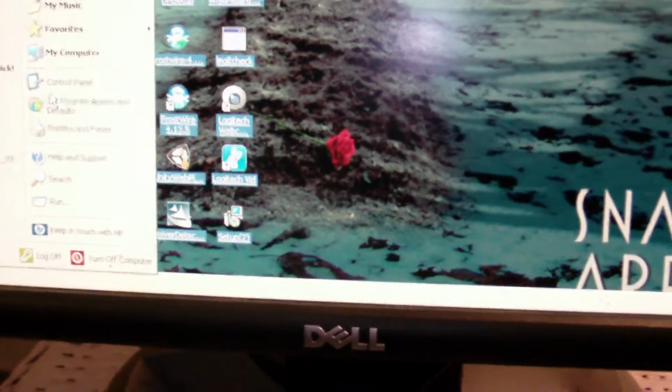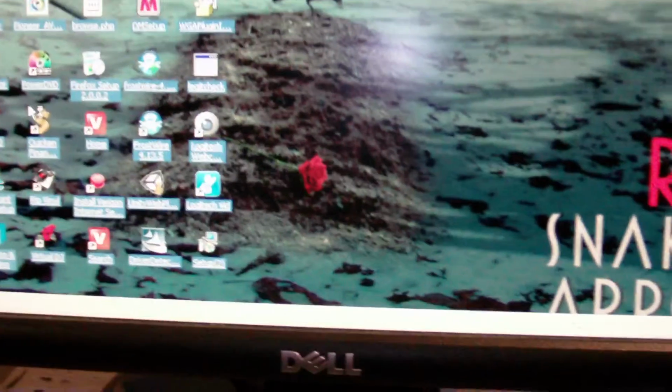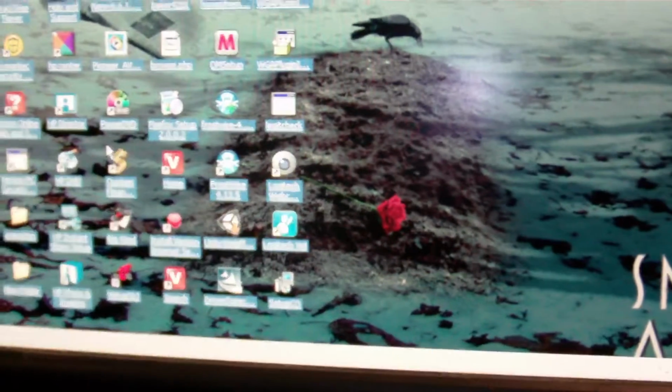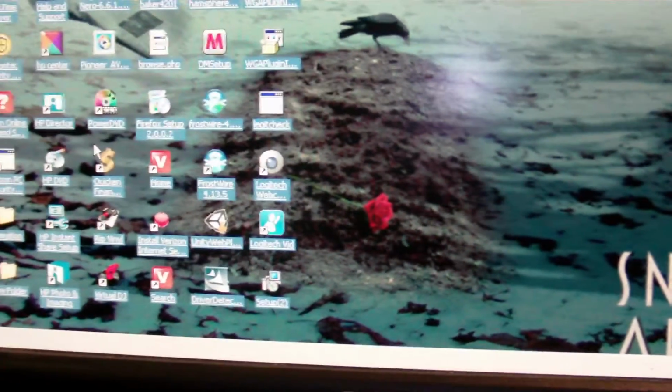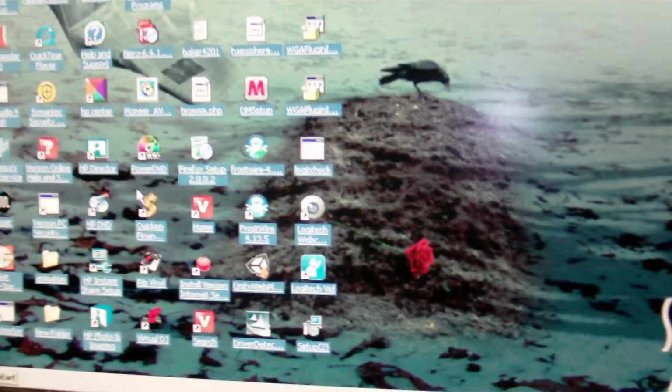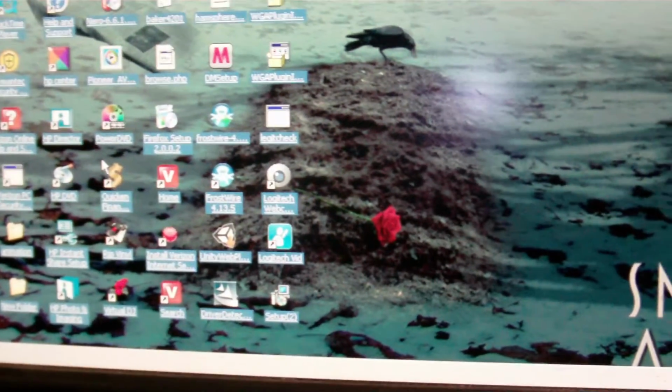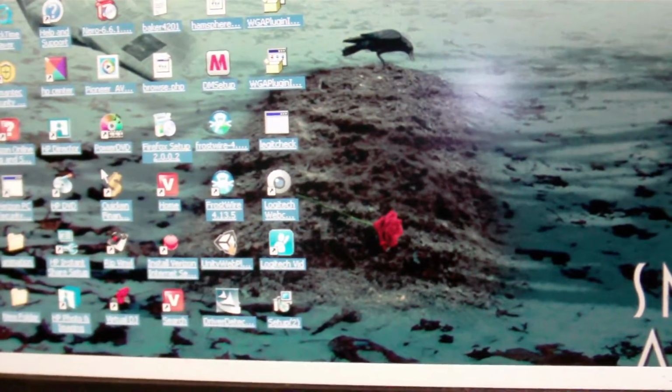Now let me boot into Windows here and take a look at the control panel. Any day now.